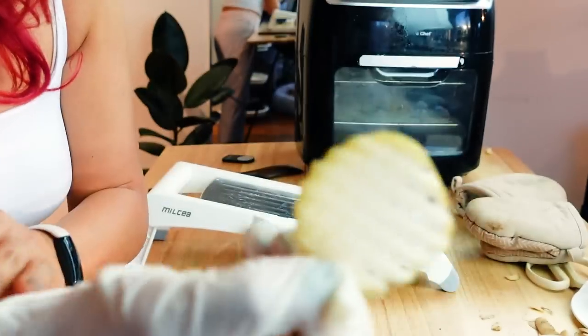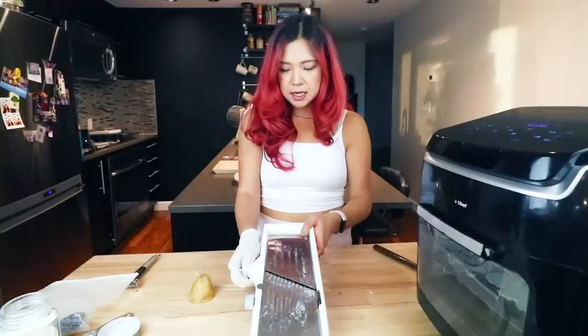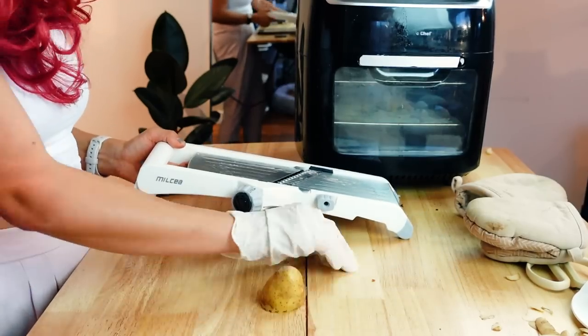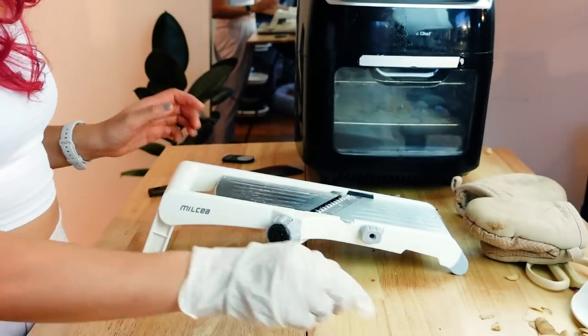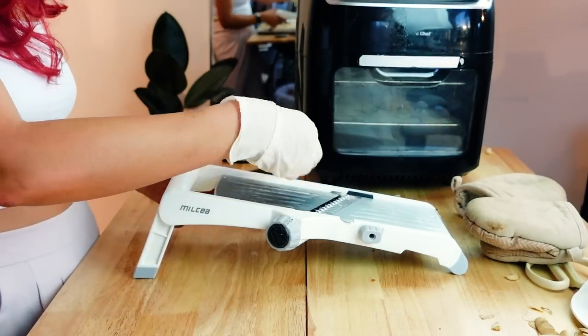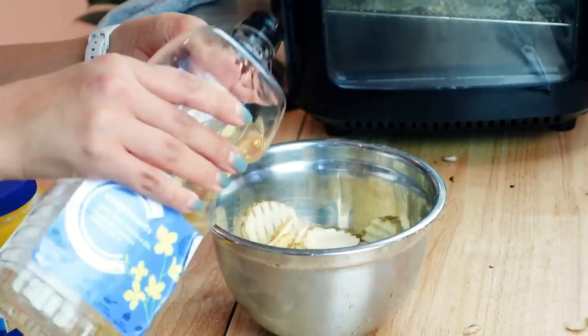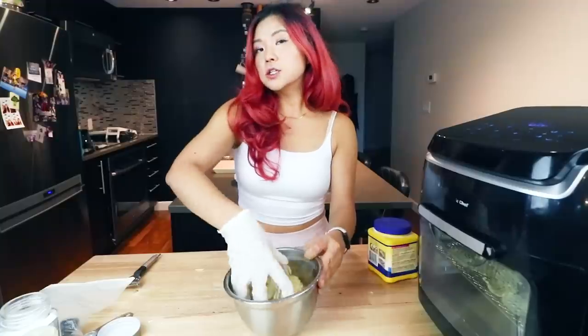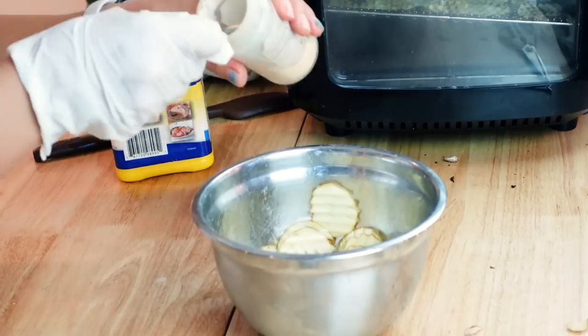You don't want to make it too thick because then you won't get the holes — you have to find the perfect thickness. This one is a little bit thicker but doesn't have enough holes, so we want to make it slightly thinner but not too much. It's still going to be a little thinner than the store-bought frozen kind, but thicker than chips. You can also adjust the amount of oil you add — totally up to you.